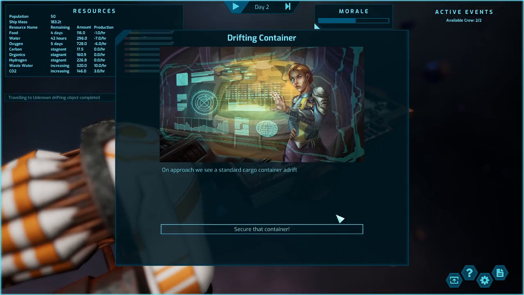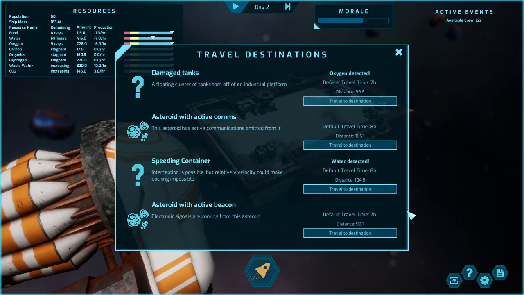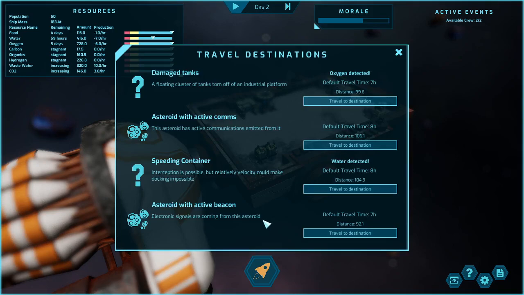On approach, we see a standard cargo container adrift again. Secure it. Have water. Disappointing. No. Water is, like, totally fantastic. I don't know why this is down here. Okay, whatever. Damaged tanks, oxygen detected. Speeding container. Intercept is possible, but relative velocity could make docking impossible.